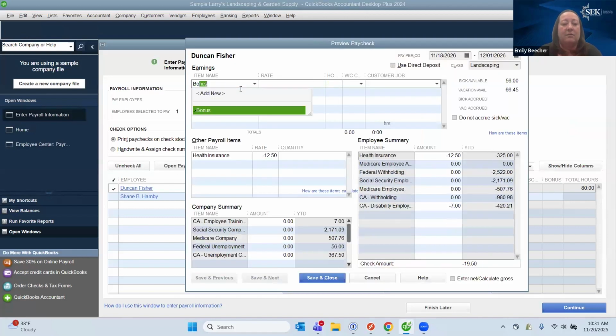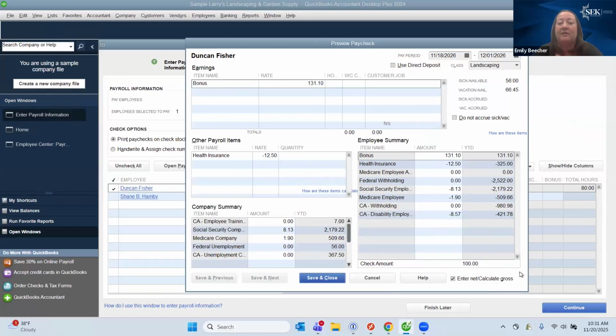So we don't need regular, we just need bonus. If I gave Duncan $100 in cash, we want to check down here, enter net, calculate gross. Because you gave them $100, that's what you need your ending check amount to be. And if you put that 100 in here, it's going to calculate what the actual gross wages should be.